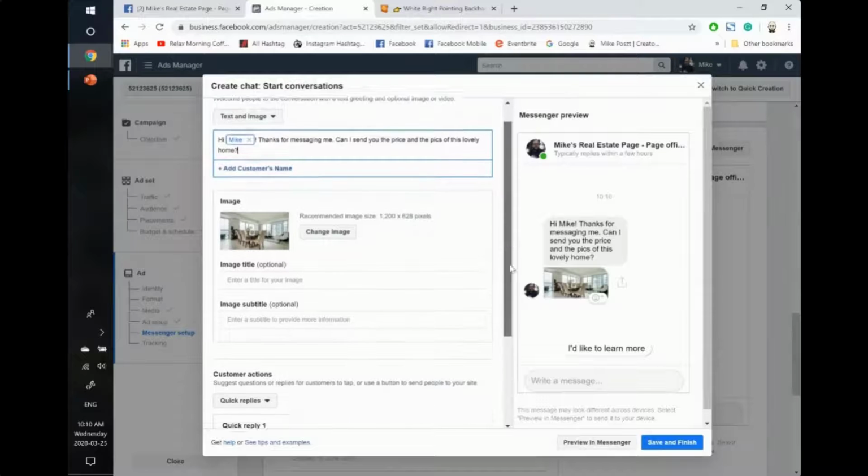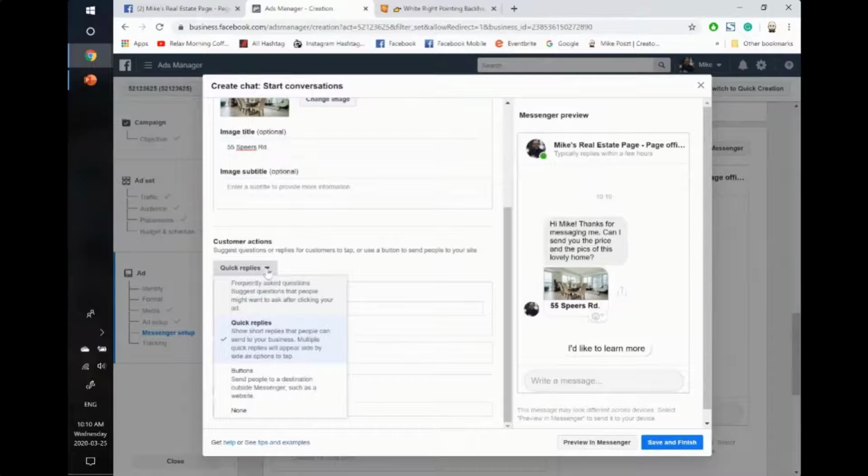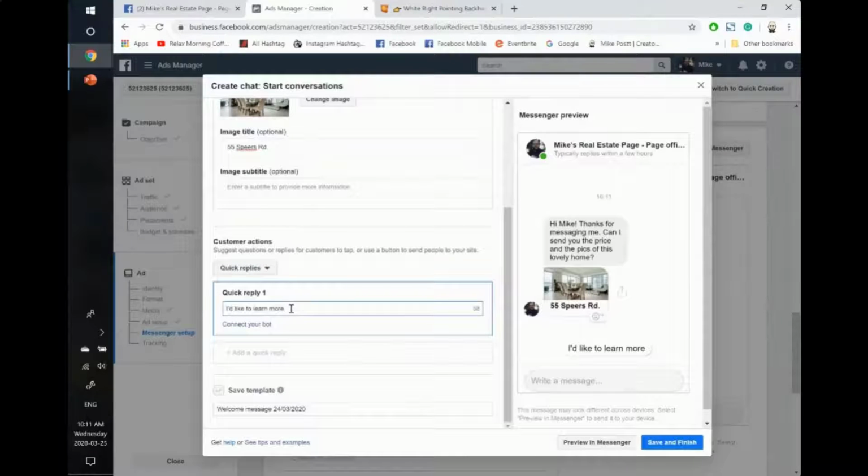And again, if you scroll down, the only thing you want to change here is you can put image title too, by the way, if you want to. So you can put the address one more time. Don't worry about subtitle. When the first time you actually create this, you'll have different options here, buttons, and get rid of everything that you see here. The only thing you want is one quick reply, and forget about learn more. Just put yes, please. That's it. So really what you're doing is you're giving people a quick little option to actually click on this.